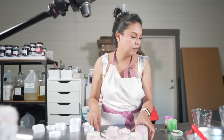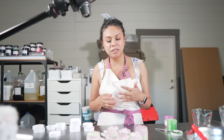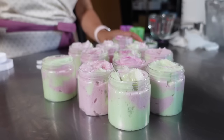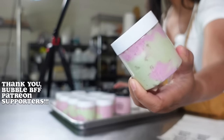Oh, my husband's calling. I'm not done with these yet though, because I want to show you what the texture is going to look like the next day, and I want to demo these guys for you. So I'm going to cap them and save one for myself and then test them, and I'll see you tomorrow.